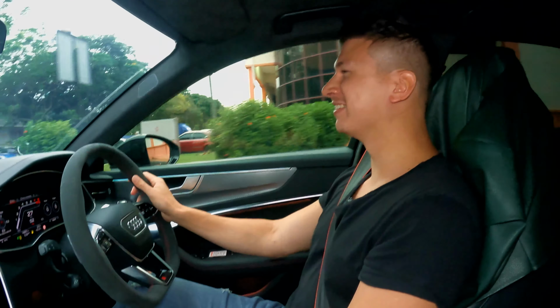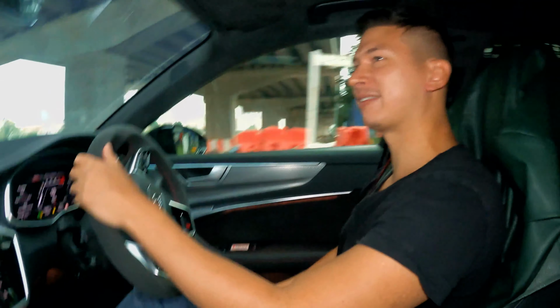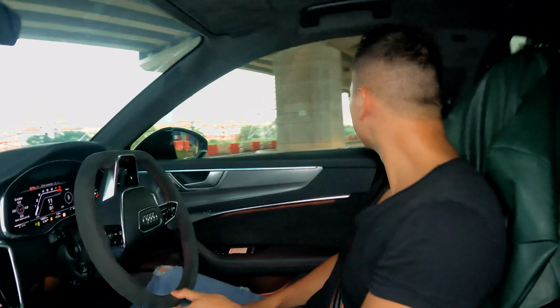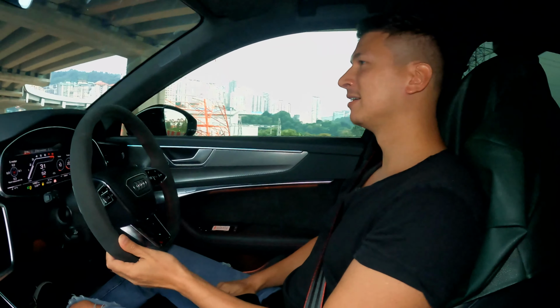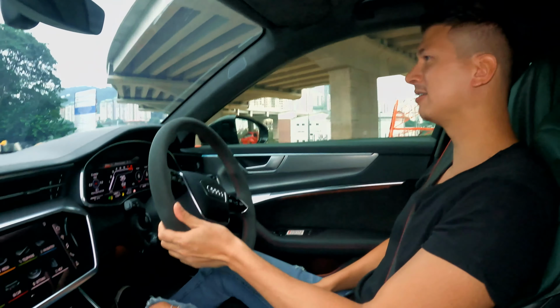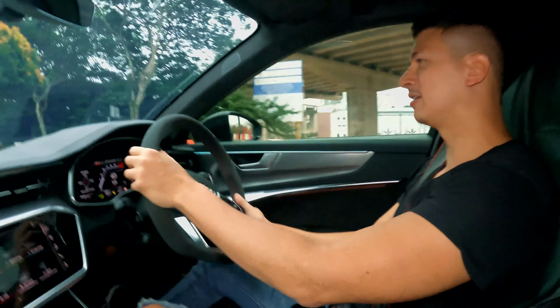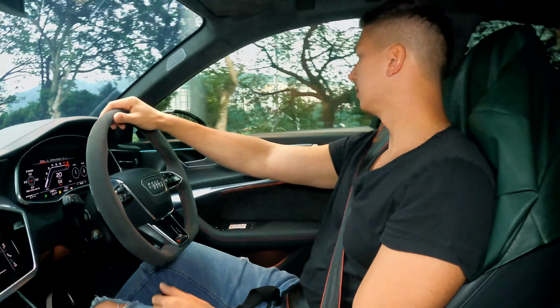Oh, I love it. I love it. Can I steal this car now? The brakes are insane. The car feels like it weighs 100 kilo. It's comfy. Nothing rattles in here. Super direct steering. Wow. Okay, let the guy pass a little.